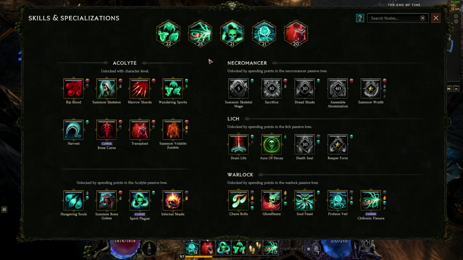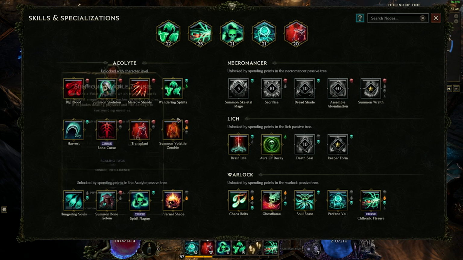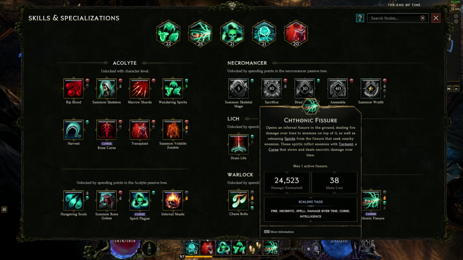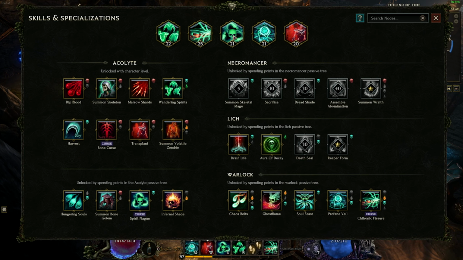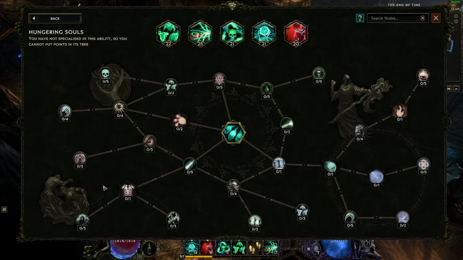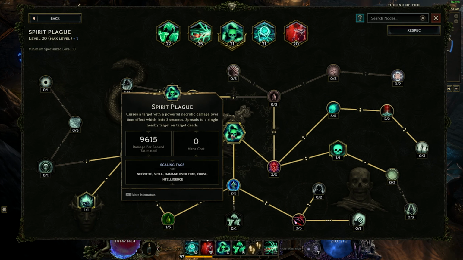Once you're around level 20, there's a few things that we get to do. At around level 20, you should unlock your Warlock specialization, and that will immediately unlock Chthonic Fissure. This is going to be your main skill, and you unlock your third specialization slot at level 20, so go ahead and specialize in Chthonic Fissure. We're also going to unspecialize out of Hungering Souls and specialize in Spirit Plague.